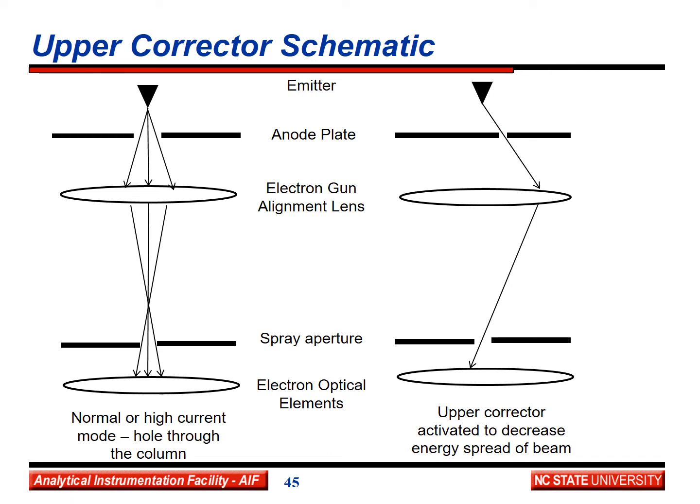This reduces the spread in the beam because we are looking at only a very small angle of emission from the emitter. And all of the electrons that are emitted at the same angle should be very close together in beam energy. Good, bad, or indifferent, my art skills are not well developed enough to make the slit appear to be an order of magnitude smaller than the hole in the anode plate. But it is. Since the corrector aperture is so small, there is a limited amount of current that we can force through this small aperture, and so only small beam currents are allowed when the upper corrector is activated.